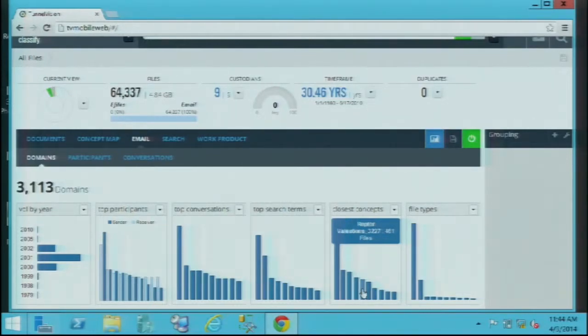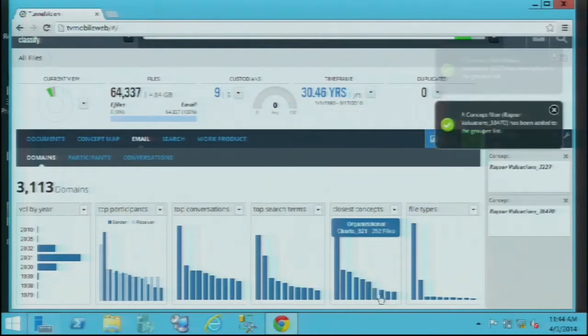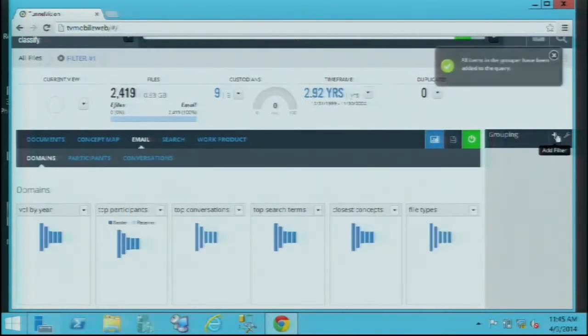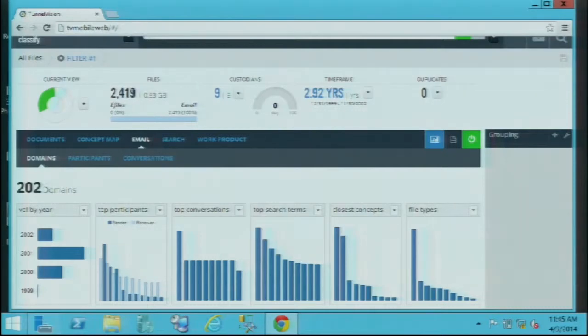So we'll go ahead and start with several of the concept searches that we've applied here. Anything I see I want to use, I can click on it, and by clicking, you'll notice that the items will show up here on the right-hand side, and I can ultimately add those as a filter. So now I've applied those two concepts to get down to something that's a little bit more manageable.